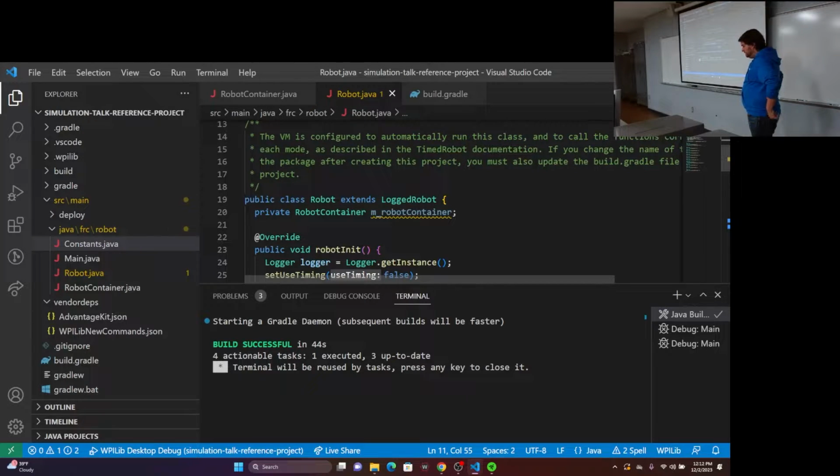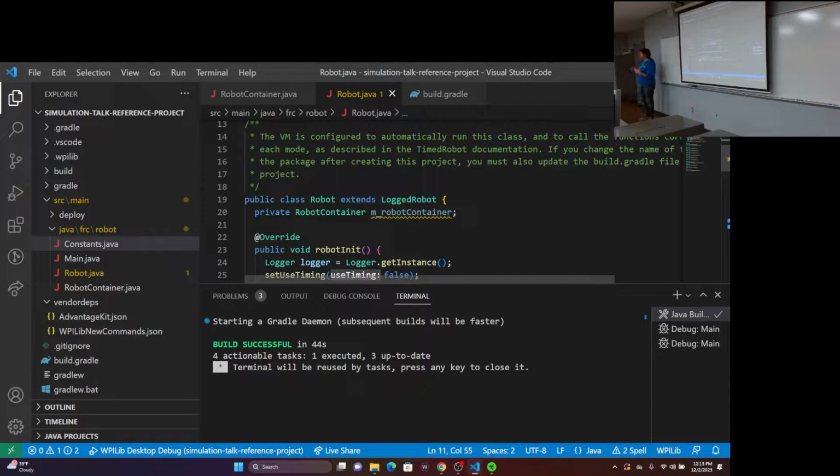So I'm going to be explaining a couple things today to start off with before I sit down and start coding. With simulation, you are essentially trying to mimic the hardware on your robot in software. And that's hard, right? If I'm simulating my phone app, that's really easy to do.